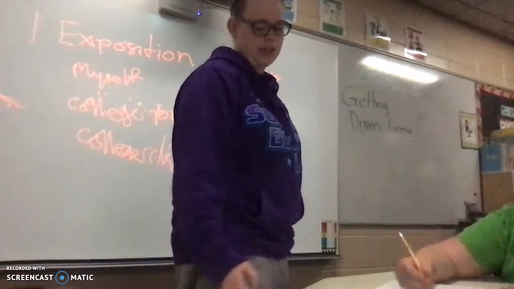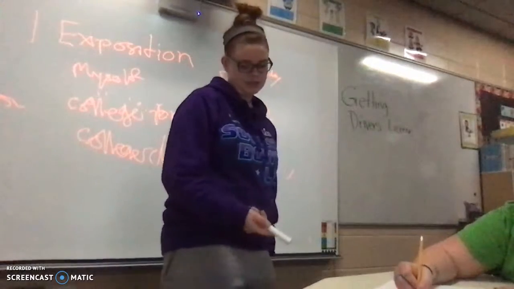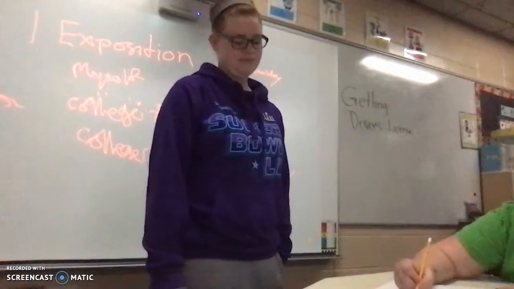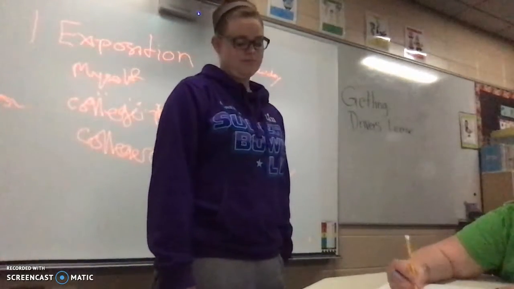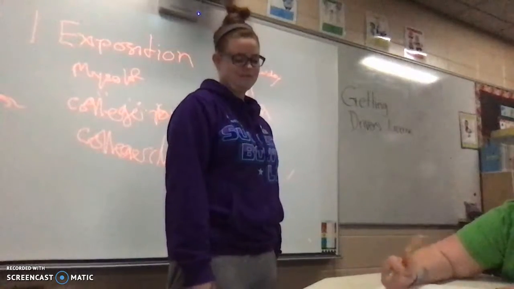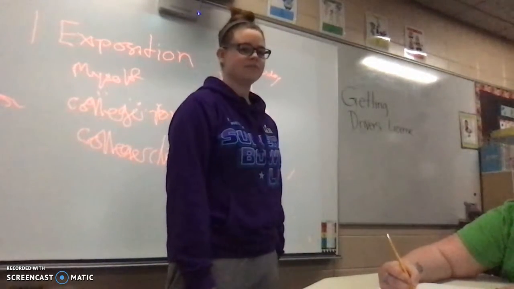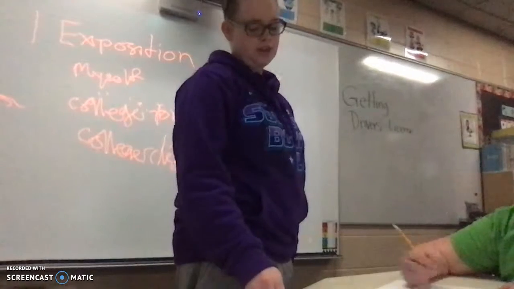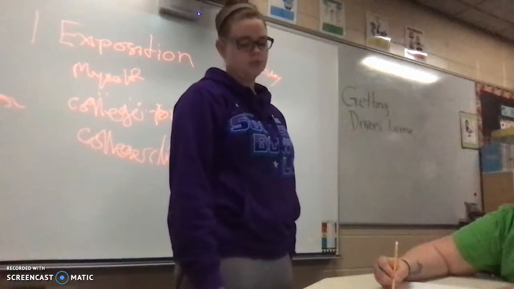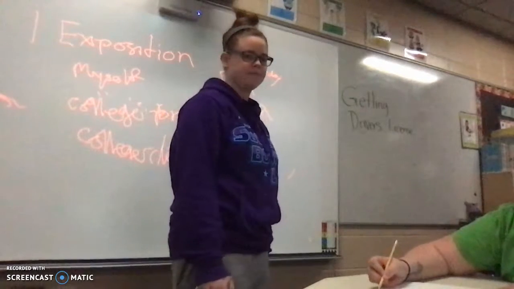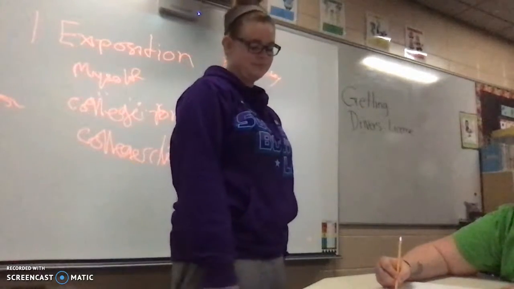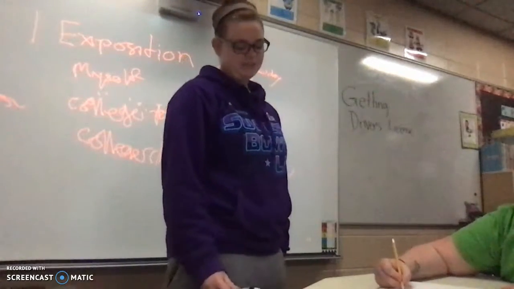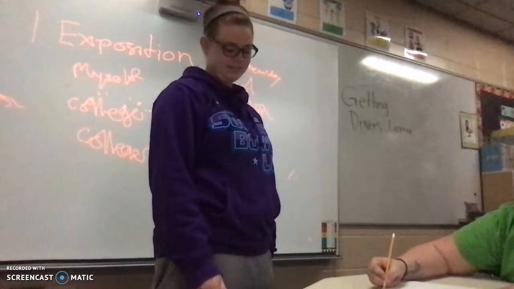Okay, and then the third part is the climax. So this is when you face the problem. At court to pay the fine. Alright. And then the falling action is the fourth part, which is what happens right after the climax. I speed again. Alright, but try not to get caught.